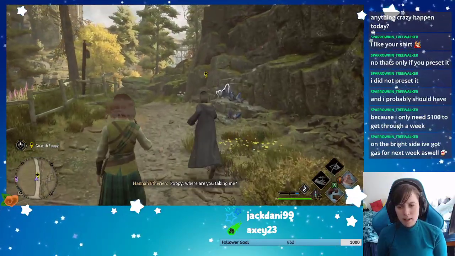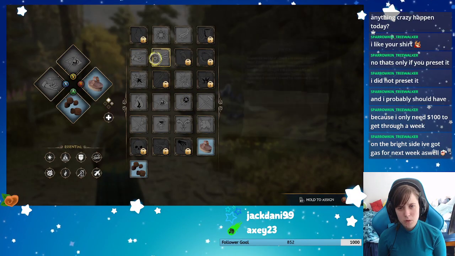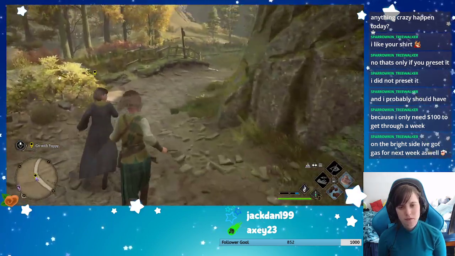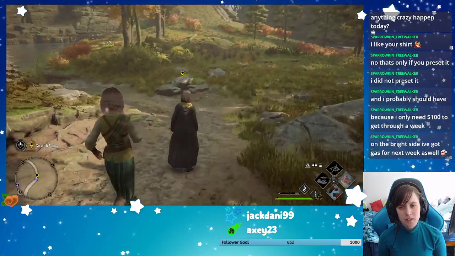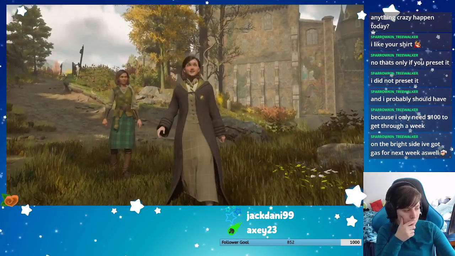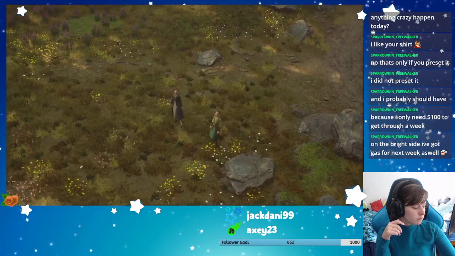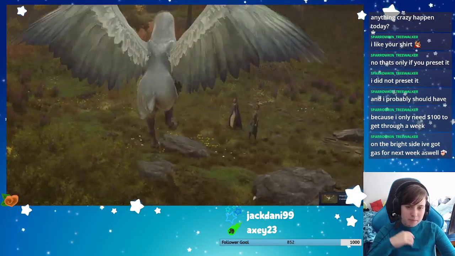Poppy, where are you taking me? Can I put on my other spells like usual? No? It really is much better if I just show you. Don't worry, we're nearly there. It's just ahead. Let me use Accio again. Stand back. Alright. It's a hippogriff! That's really pretty.